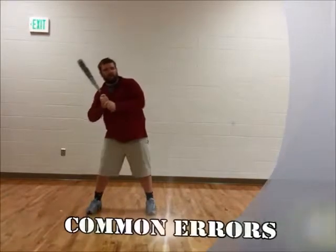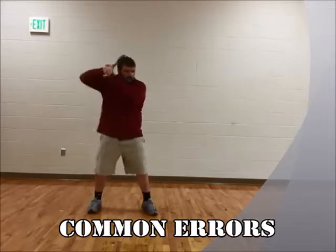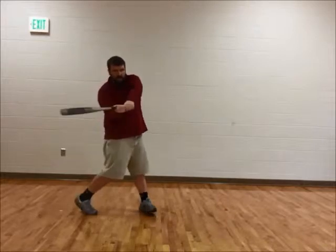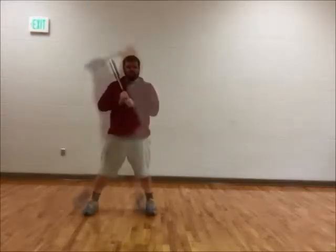A common error in a swing is that a lot of people like to drop that back shoulder and swing upward. All right, some people will even swing down at the ball. We have to make sure we come through the plane with a level swing. So I load, stride, and notice how the bat stays level throughout the swing. I don't want to drop my shoulder and swing up at the ball.